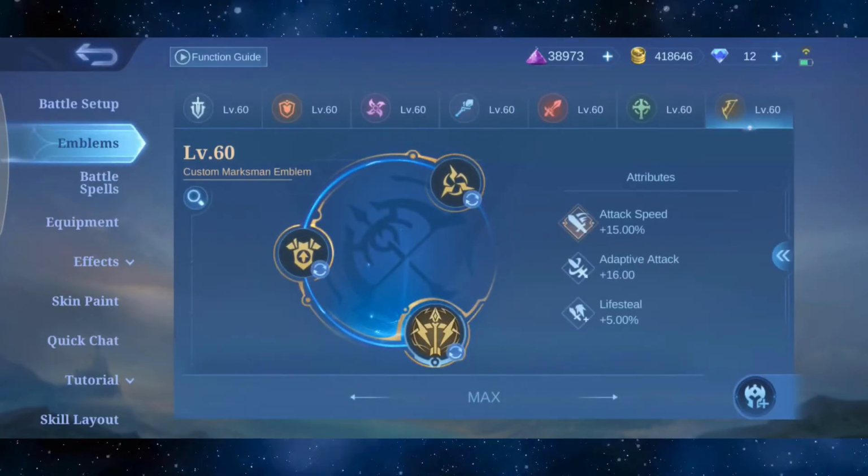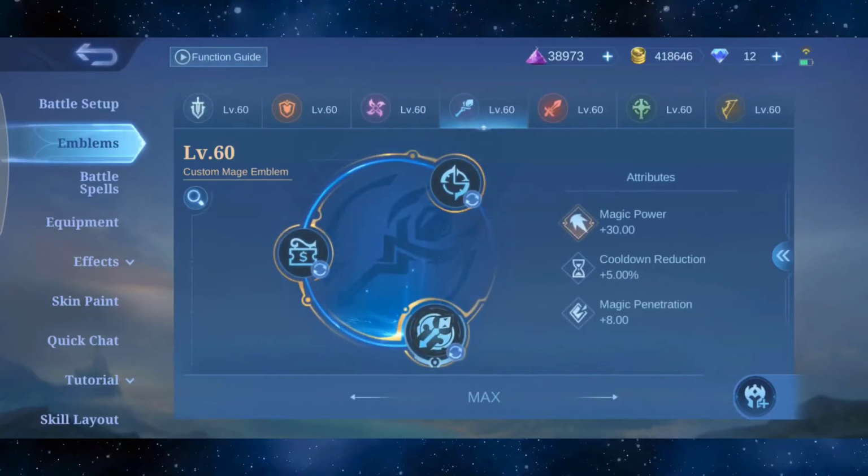Once you access the emblem section, you can see how much magic dust you currently hold in this game at the top section of the screen. So you can use your magic dust to upgrade your emblem in this game. Currently, I have upgraded all of my emblems to max level. So the magic dust in this game is used to upgrade your emblems.